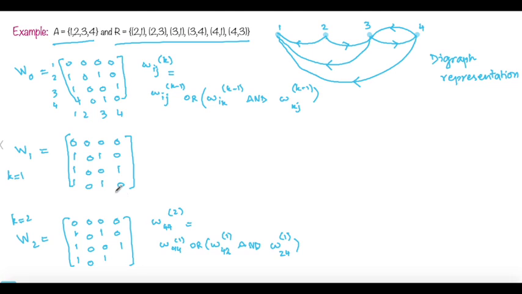What is W441? This is 0. Or what is W421? So 4 and 2. This is also 0. And what is W241? So 2 and 4. This is also 0. Sorry, so this is equal to 0. Therefore, we write it 0.